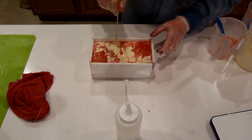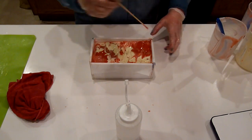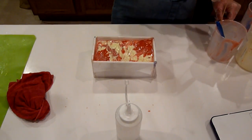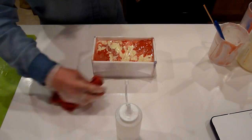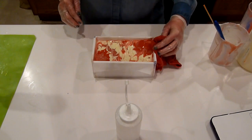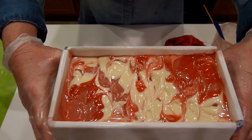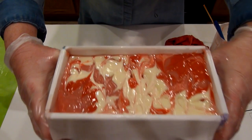And I will bring you guys back tomorrow to see how this turns out. I like it. I think it's really pretty. And I'm sure that my inner swirl will be fun and interesting also. There we go. So there's a close-up of the top. I'll bring you guys back tomorrow and we'll see what this looks like inside.